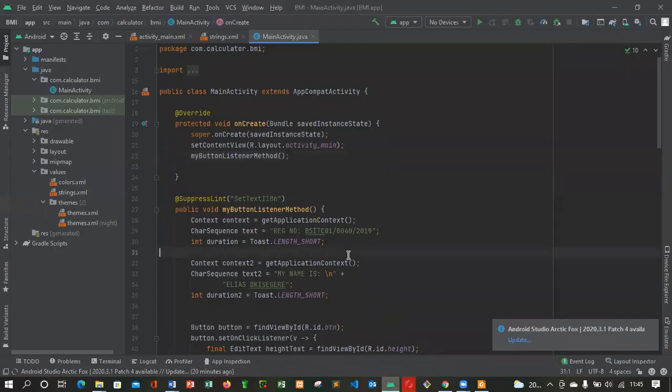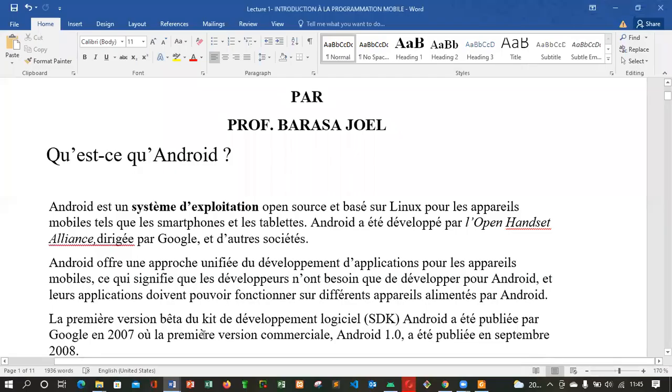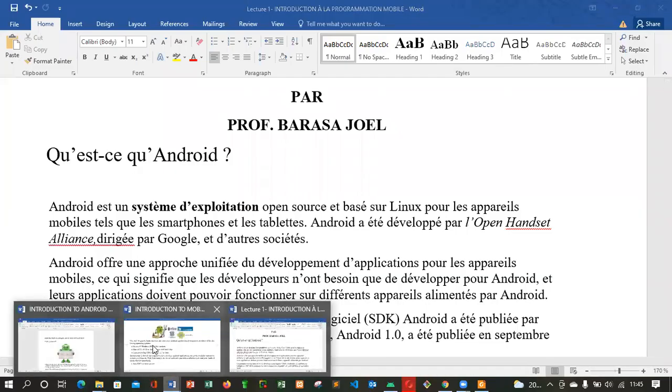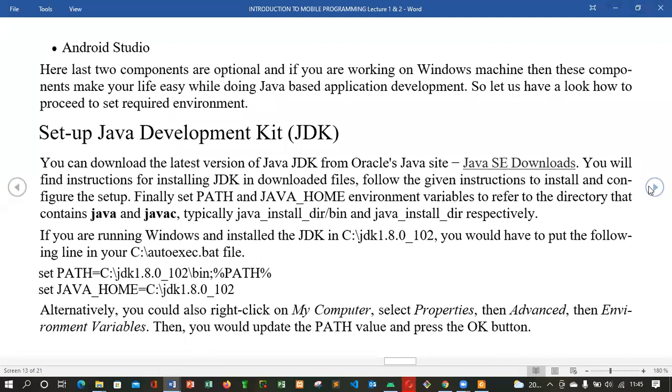Having looked at that, setting up the Java Development Kit is what we shall do next.